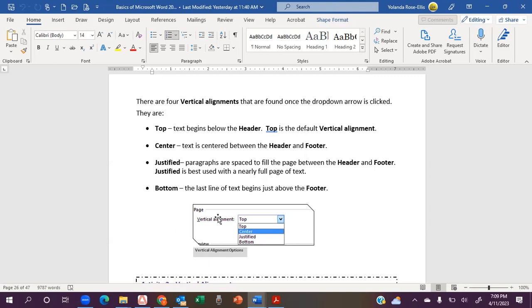Bottom: text is at the bottom of the page, between the header and footer. Justified is best used with a full page of text, where the last line of the text begins just above the footer. Okay.